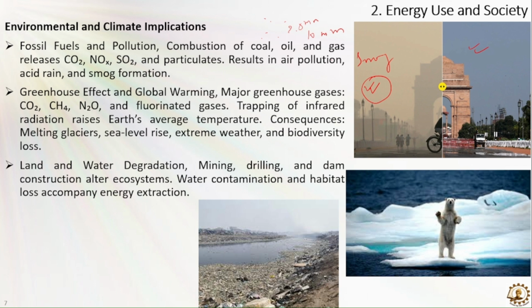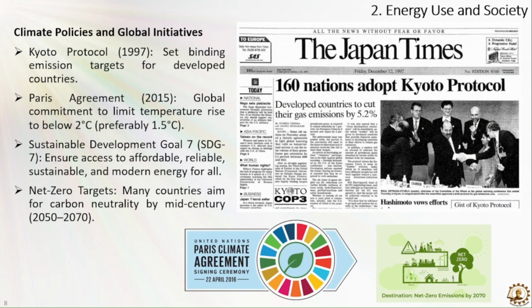So we need to keep in mind how we can reduce waste generation, how we can reduce the emission of greenhouse gases, and how we can control the temperature of the climate so that in 2050 we can reduce the temperature by around 1 degree or 1.5 degrees centigrade with respect to the present temperature. To achieve such goals, various United Nations organizations and various countries have come together and set up a framework, so that if we work through that framework, we can achieve this goal, which will lead to a sustainable world.